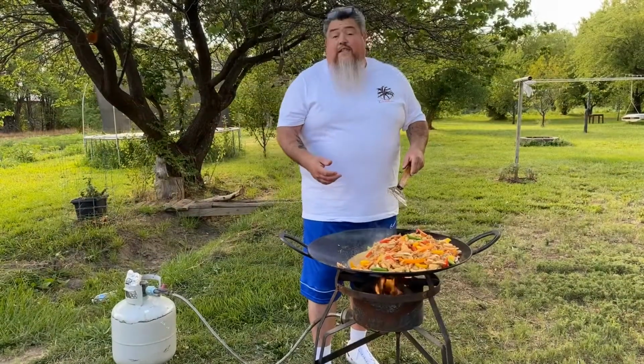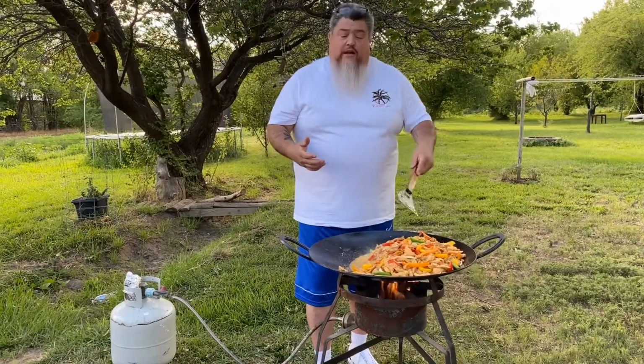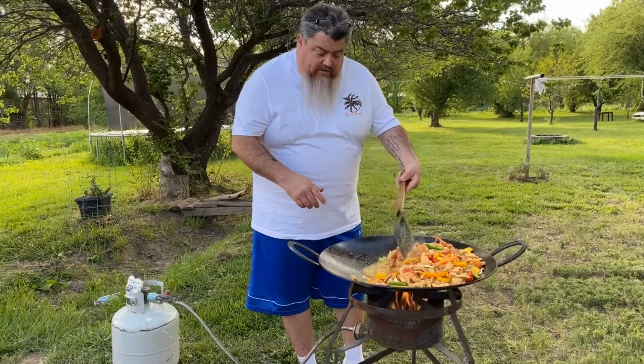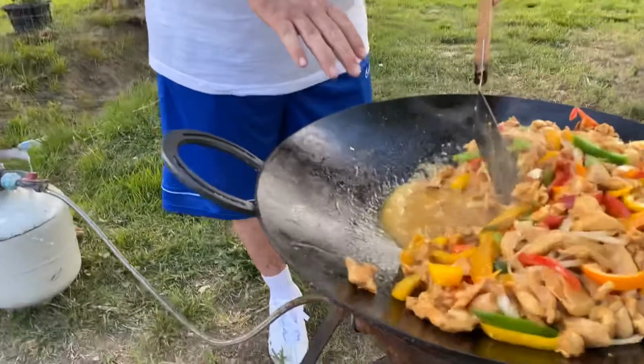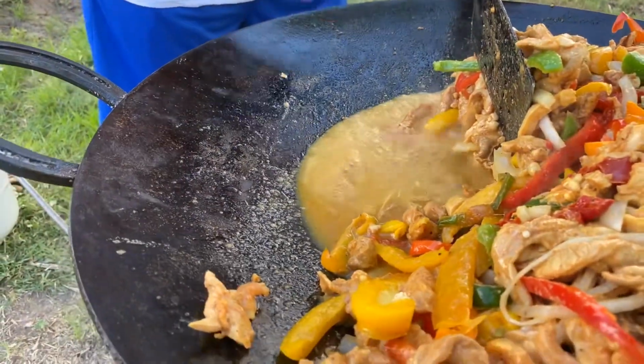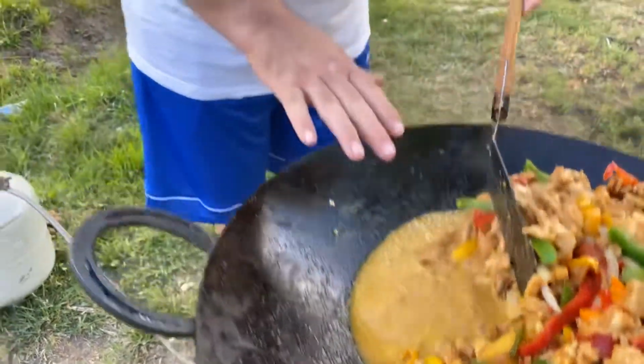So when cooking fajitas, you constantly keep them turning, get the heat all around, but we want to get rid of this moisture here. All this stuff here is some moisture from the bell peppers and stuff like that. So you can see that we're doing really well, it's hot, and we're going to get rid of that, and I'll show you what it looks like in a minute.